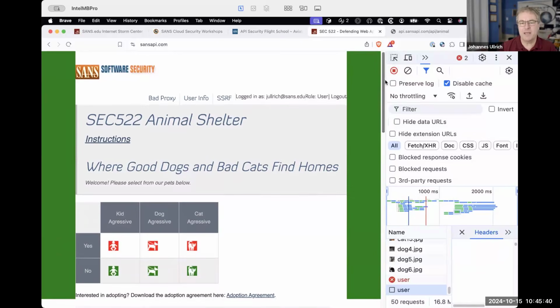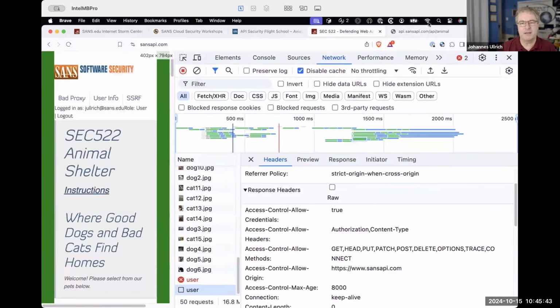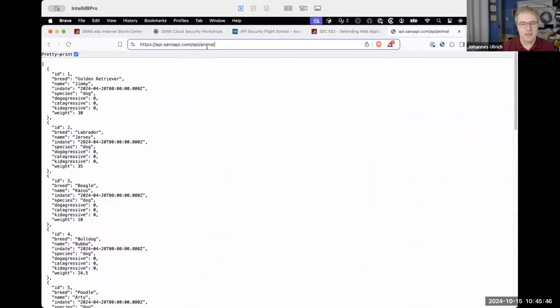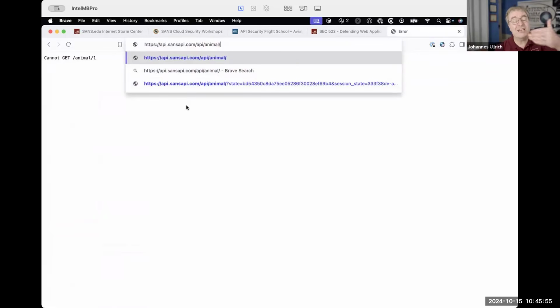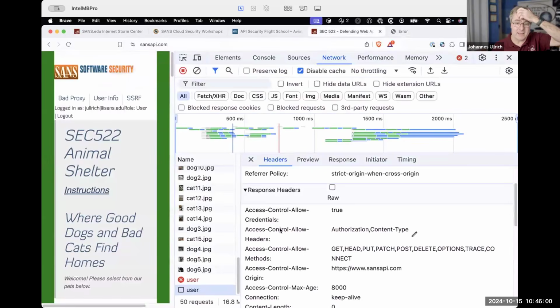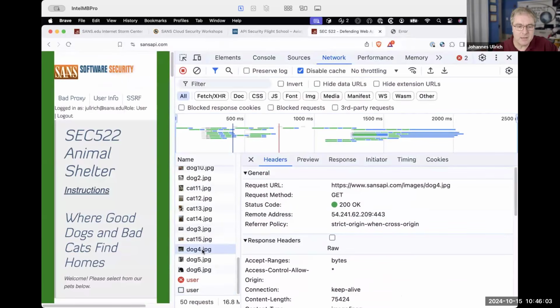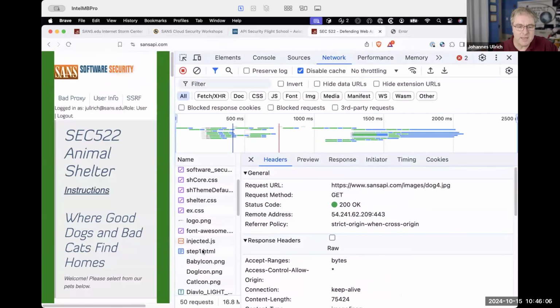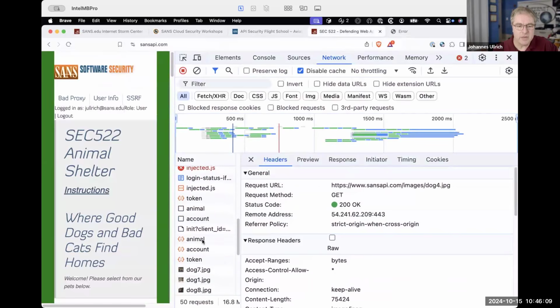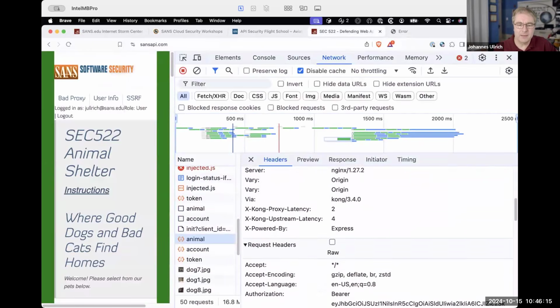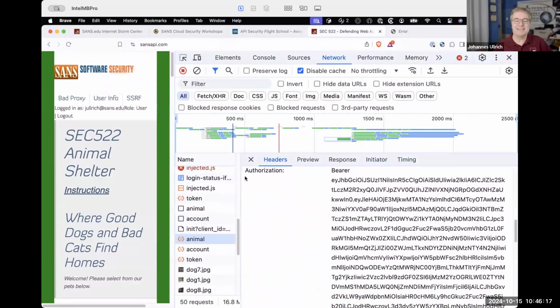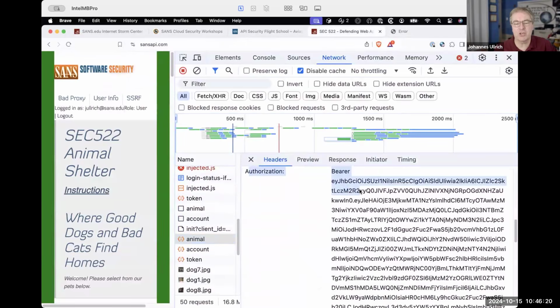Now, let me just expand a little bit on the REST API stuff. So if we have our animal one, then if I add /1, well, it cannot get that animal. So remember, when I just send a request here without JavaScript, there is not necessarily an authentication token being sent along. Here, let me just look at one of these API requests. So we kind of see how that token works. Here's the animal request. And yeah, here we have this authorization header. That does the authentication for us.